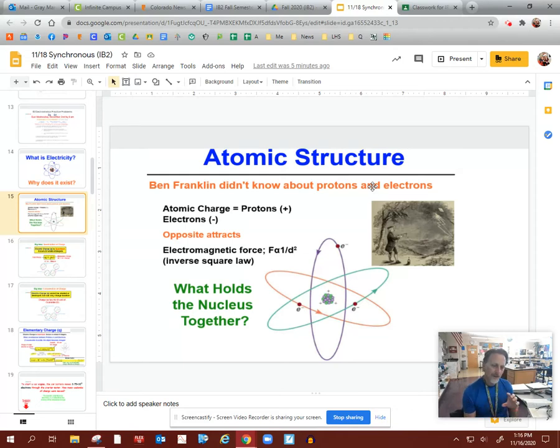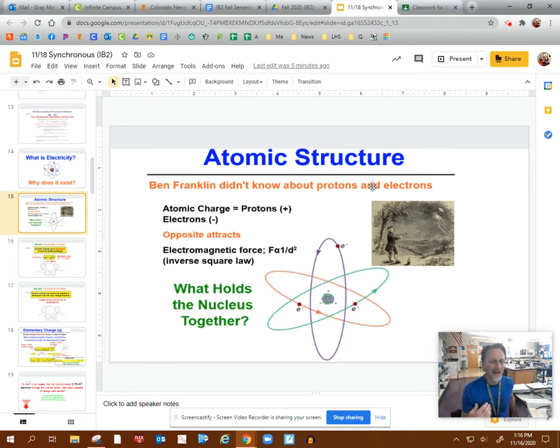When you look at the charge of an atom overall, you just look at the balance between your protons and your electrons. If you have more protons, you end up with a positive cation, and if you have more electrons, you have a negative anion. So that balance speaks to electrical charge. When you have an equal number of protons and electrons in an atom, you end up with a neutral atom. If you have an excess, then you end up with some sort of charged atom. And that's where electricity comes from.